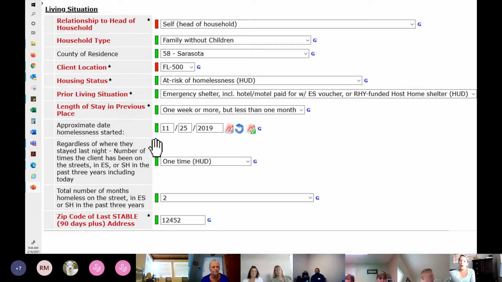And their approximate date homelessness started. So our approximate date homelessness started is, when did this instance of homelessness begin? So the client may have a long history of homelessness in your community. But if we notice any breaks in homelessness, or if information in our CSIS HMIS system appears to be outdated, we always ask these questions. Act like most of the time we've never seen any of these clients before, and this is our first time engaging with them when they're entering our program.